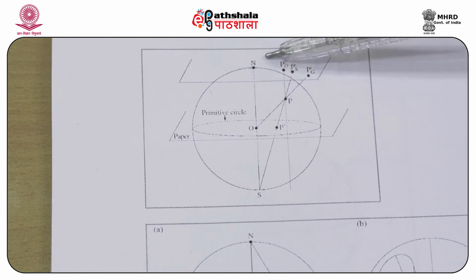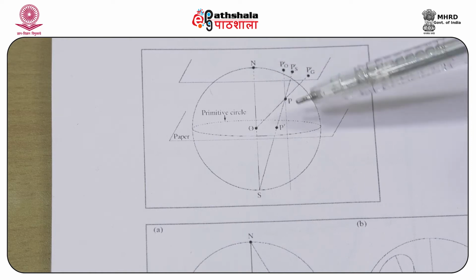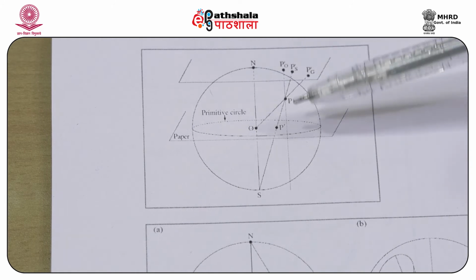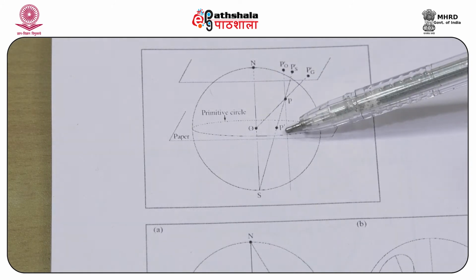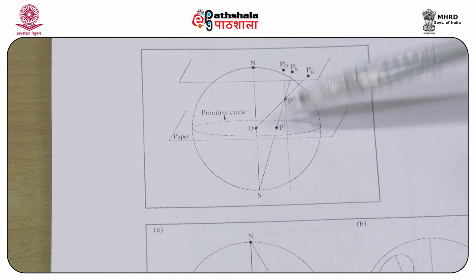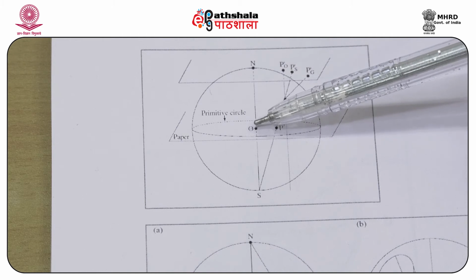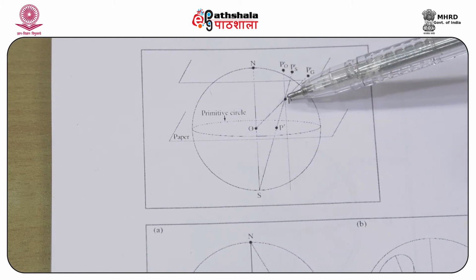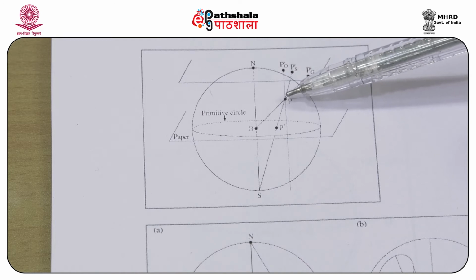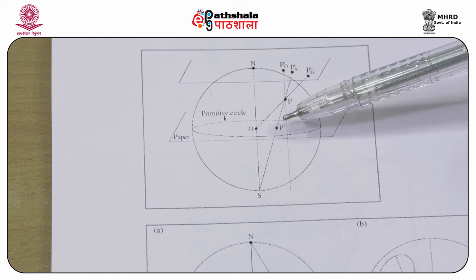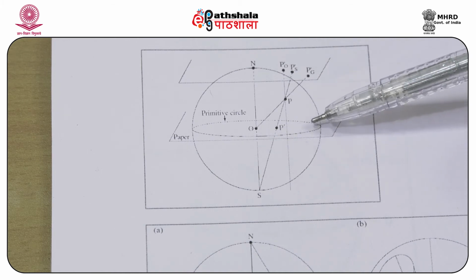If it passes through the north, the point P projects as P prime S, and the most convenient plane for our purpose will be the plane which is at the equator. And so, if we project this PS onto this equatorial plane, it will plot on the point P, and this point P is the stereographic projection for the plane X, which is subtending a stereospherical projection P and a stereographic projection P prime on the equatorial plane.